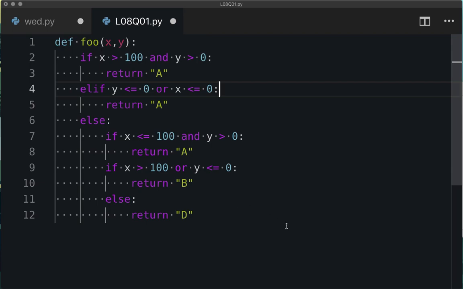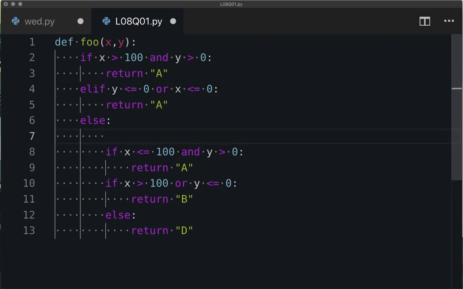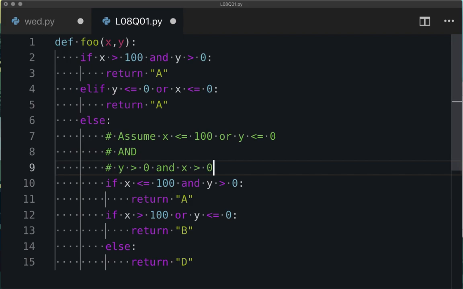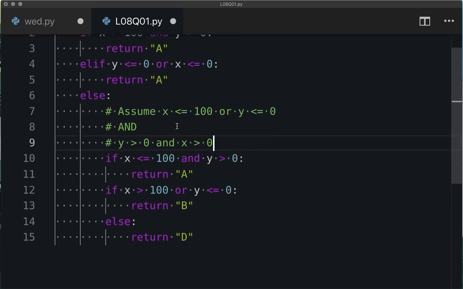Okay. Last one, if x is less than or equal to y. Okay, so here I again can assume, right, what are we assuming? We're assuming that x is less than or equal to 100 or y is less than or equal to 0. And it is the case that y is greater than 0 and x is greater than 0. So we actually have a bunch of conditions.